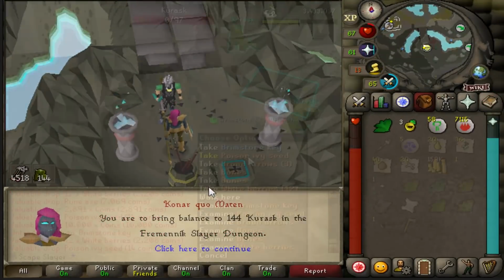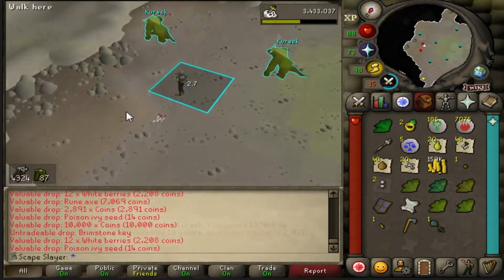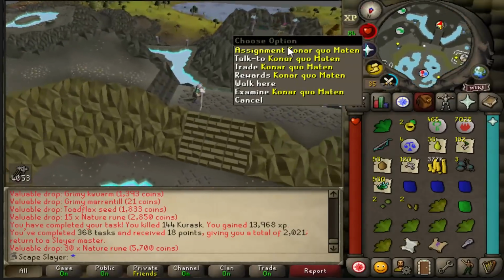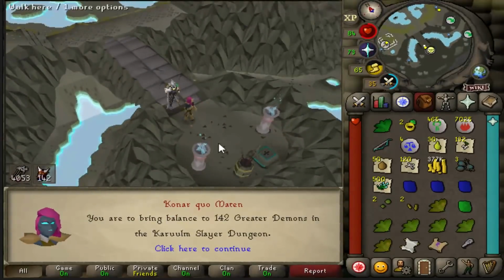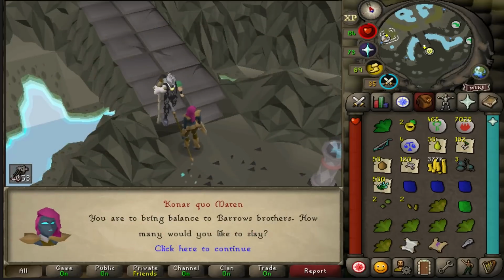144 Kurask. Hey, another Brimstone Brother, thank you, nice for the collection. So, we did that task, just look at my inventory, it is so juicy, but now it's time for a new task. And we get 142 Greater Demons, that is not so great, let's skip that. Oh yes, this is so exciting. Barrows Brothers once again. That's the second time I get this task.